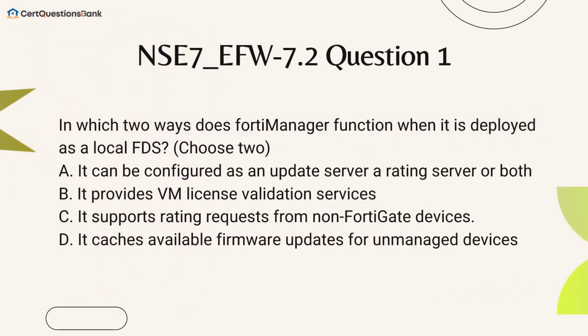In which two ways does FortiManager function when it is deployed as a local FDS? Choose 2. A. It can be configured as an update server, a rating server, or both. B. It provides VM license validation services. C. It supports rating requests from non-FortiGate devices. D. It caches available firmware updates for unmanaged devices.